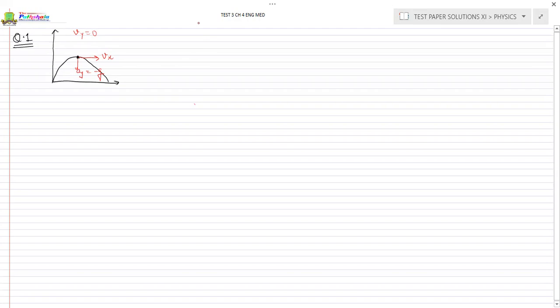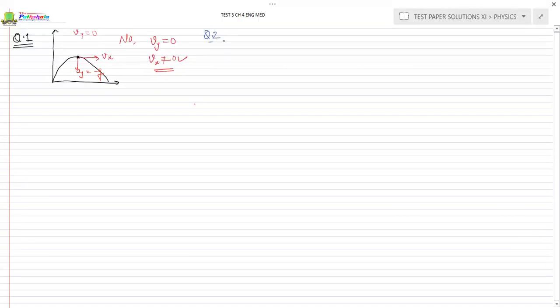Right. So what is the question? Is kinetic energy 0 at the highest point of projectile? So it will not be equal to 0. The answer will be no. Why is it not equal to 0? Because at the highest point, Vy is equal to 0, but Vx is not equal to 0. And due to this, the particle will have kinetic energy.